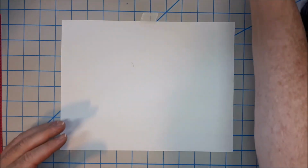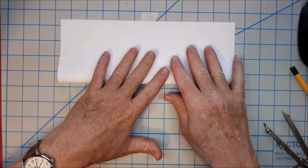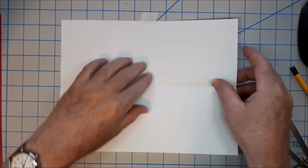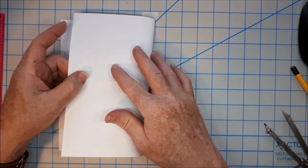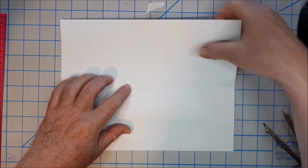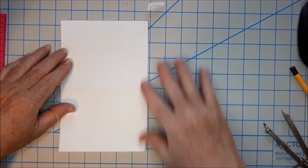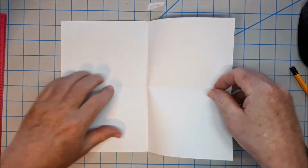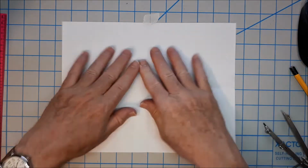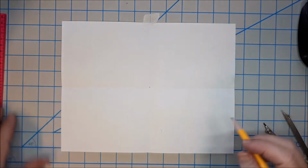So I'll take this. This is a full-size sheet of paper. Now what you need to do to start off is fold it in half, because all we want is the center point. That's what we're working on. I've actually got it taped there so it stays in the middle. I'm going to risk moving my sheet. Just lightly fold. It doesn't have to be a hard fold or anything. I'm going to put my piece of tape back just to hold that in place so it stays in the same spot. Okay, so we have our middle right there, and that's what we're looking for.